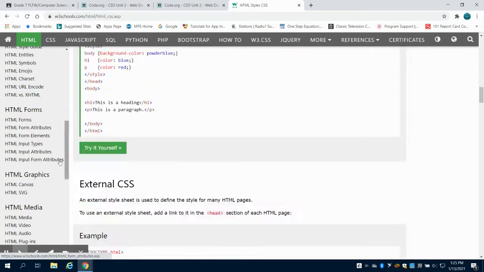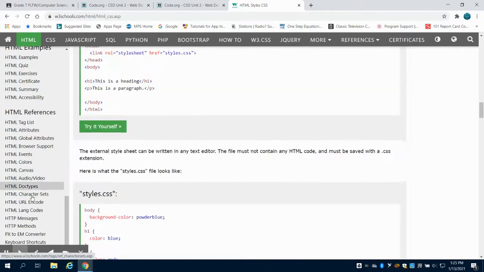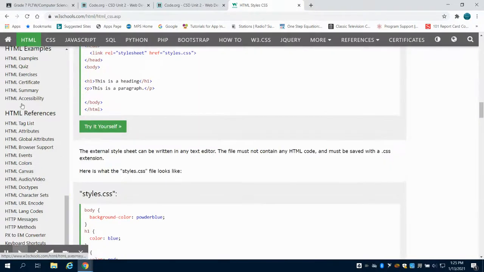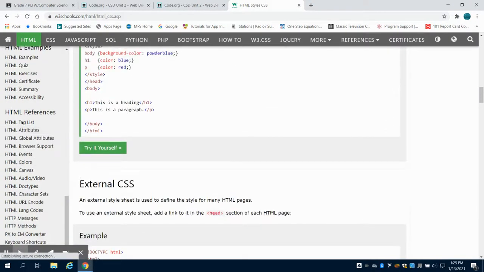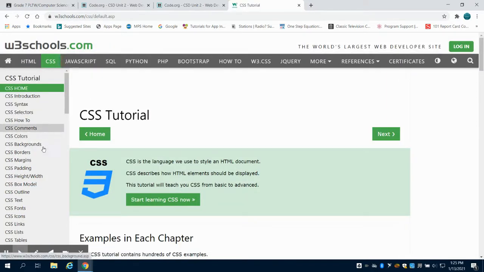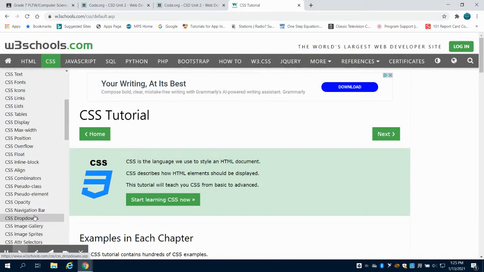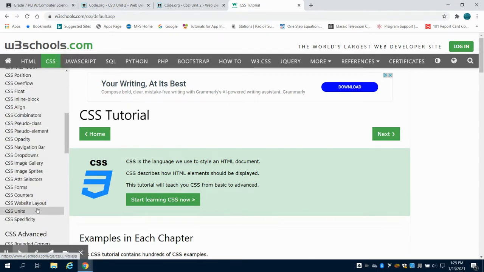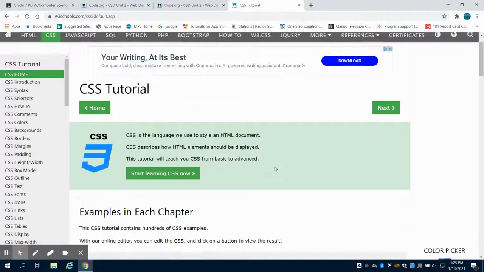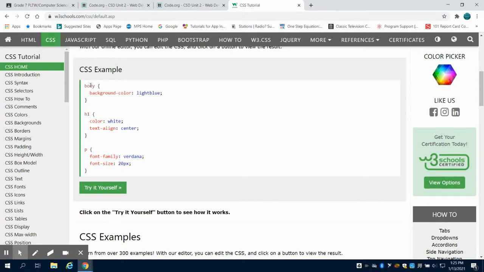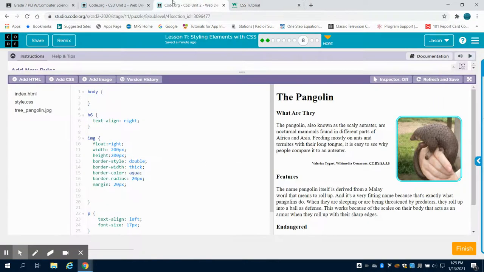So you could look for something specifically that you want to do, looking through their menu here.